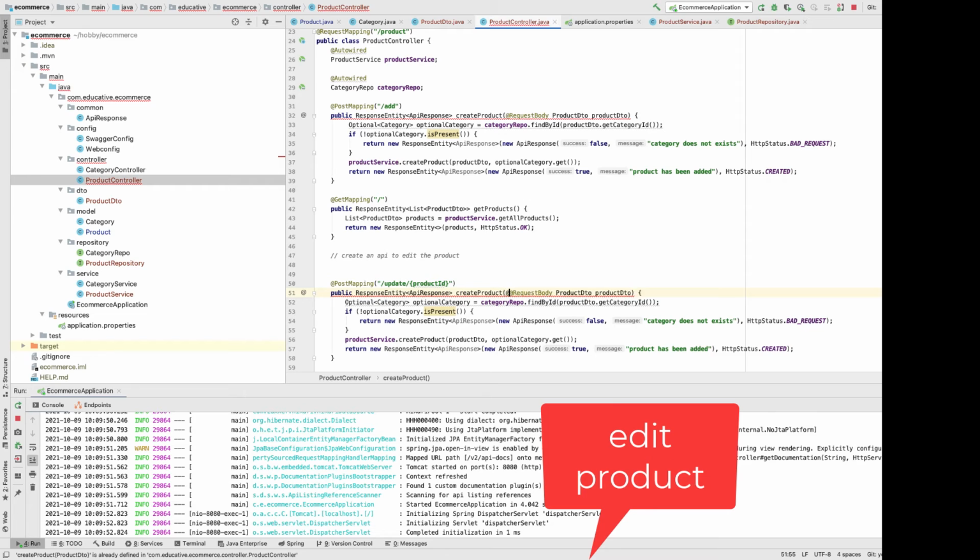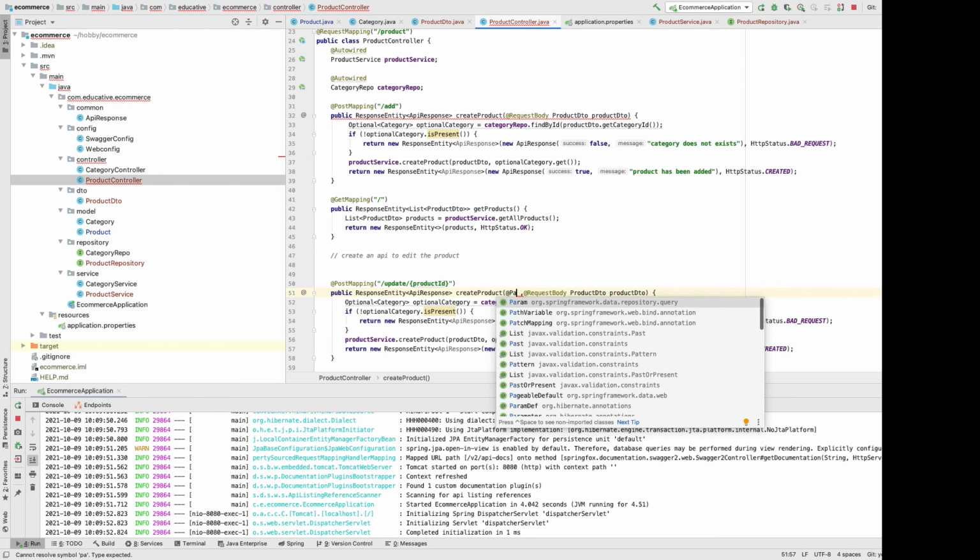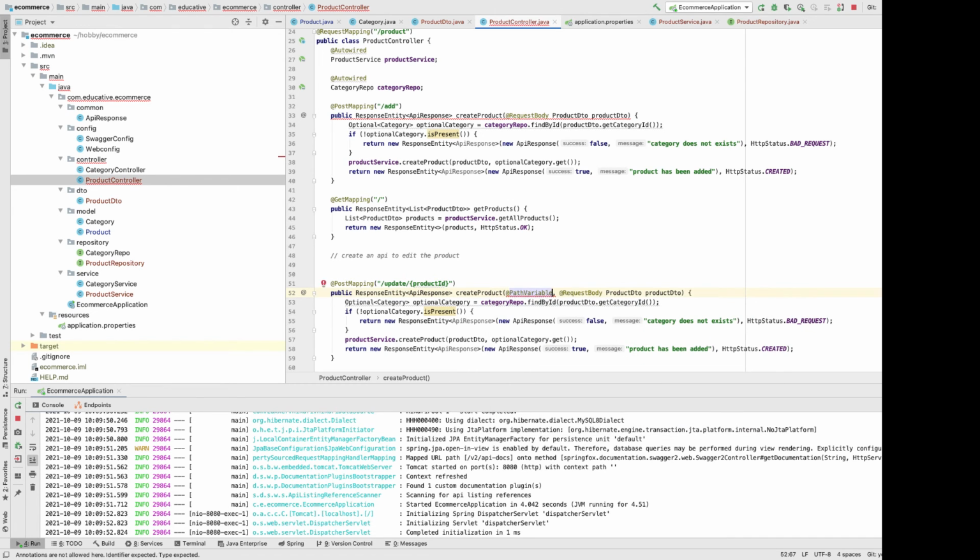and we will have a path variable, product ID, and we will have a request body, and we can make it update product.